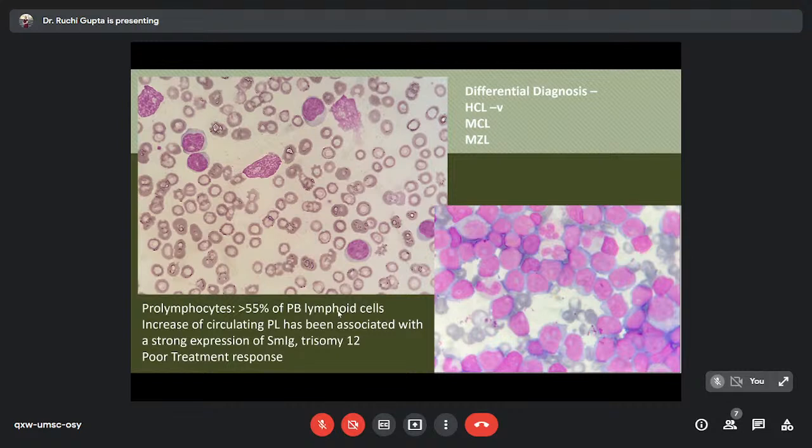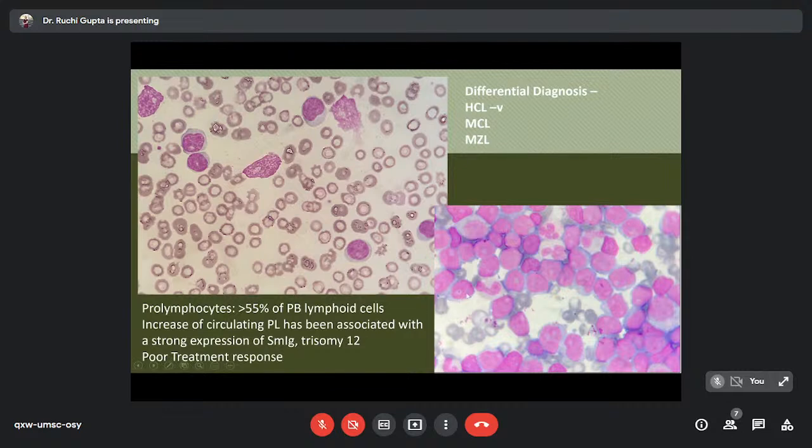For this kind of a morphology, if you ask me differential diagnosis, I would say a hairy cell variant, maybe a mantle cell lymphoma with a blastic morphology, and I don't know why I wrote MZL, but I think hairy cell leukemia variant and mantle cell lymphoma. Okay, so marginal zone lymphoma, because this is likely to come out to be a CD5 negative, where you start suspecting marginal zone lymphomas, plus you have a splenomegaly. So that MZL comes as a DD because of these two or three different conditions.